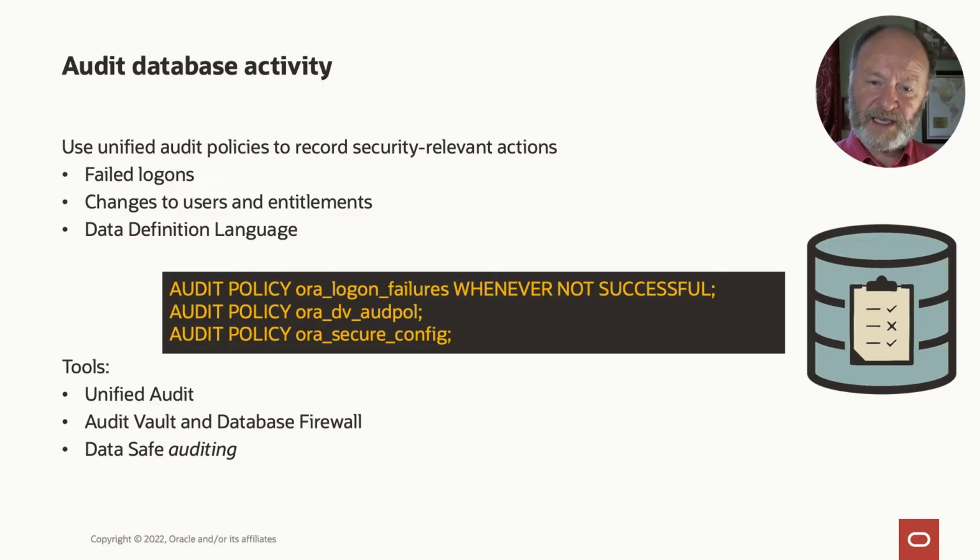This time, we're going to take a look at auditing, and this is our fourth step. We want to collect information on security-relevant actions, things like failed logins or privilege grants, changes to database structures, and in our tool bag, our biggest tool is Unified Audit, which allows us to instruct the database on what activity we want to record. We have a couple of optional tools, Audit Vault and Database Firewall, or Data Safe, which can be used to gather the audit data from the database for analysis and alerting and reporting. But the key thing is unified auditing.